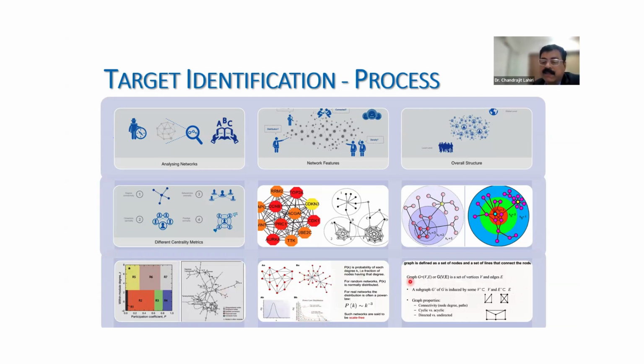So whatever we do should obey a scale-free network. That means it should not be directly proportional, where as the number of nodes increases, the number of edges also increases, and so on. So that's what it is. The graph theory comes into play. So we'll talk about these. Okay.